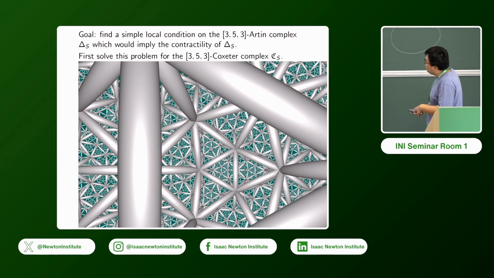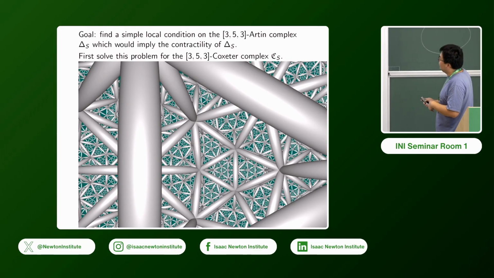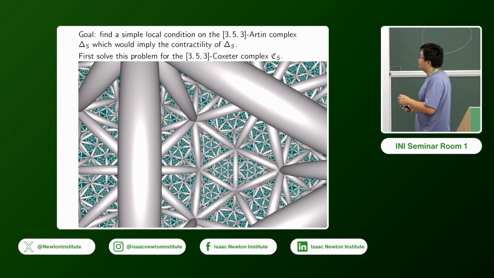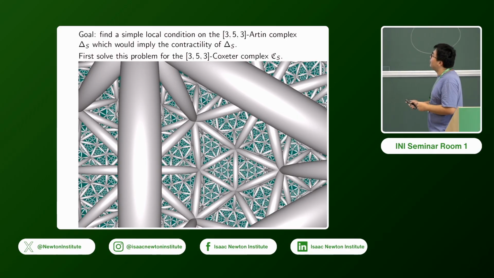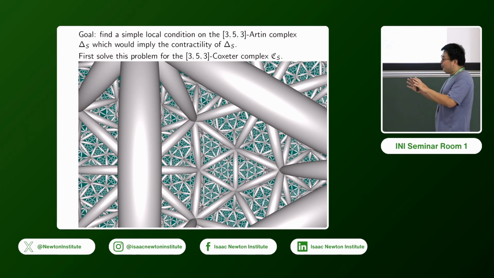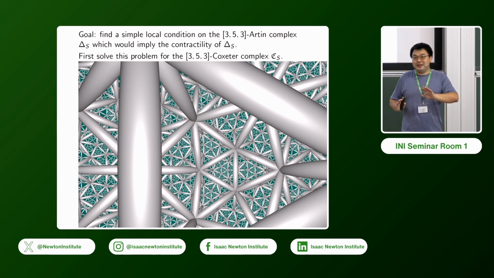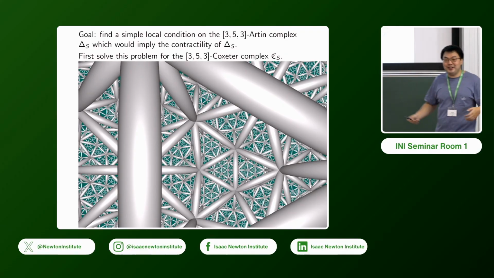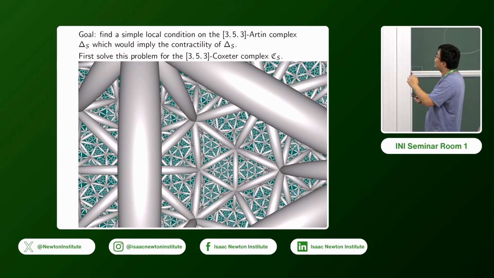So what's the relation between this icosahedral honeycomb and the 353 Coxeter group? What we know is that the symmetry group of this honeycomb is exactly the 353 Coxeter group, and the barycentric subdivision of the cell complex you see is exactly the 353 Coxeter complex. Okay, so that's the relation. Because I said earlier that I just want some local condition, I give myself a little bit of flexibility to look at spaces which are not exactly the 353 complex, but somehow closely related.